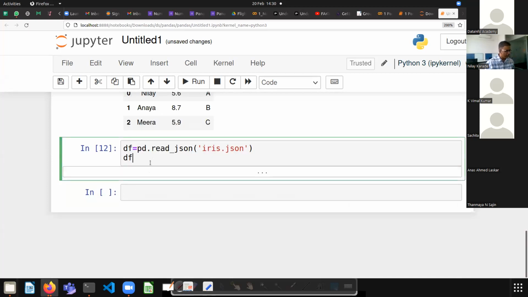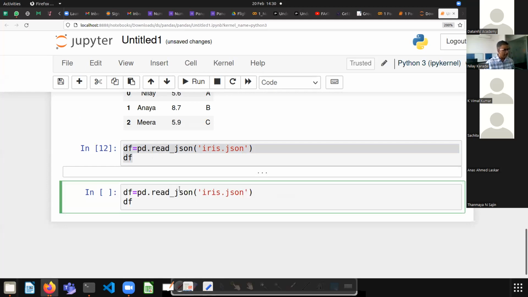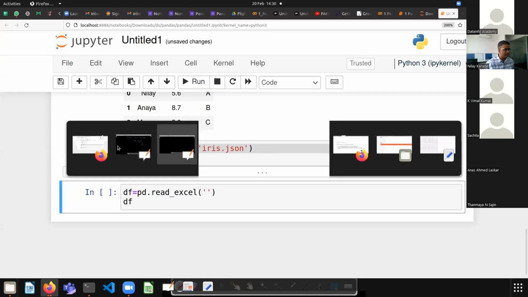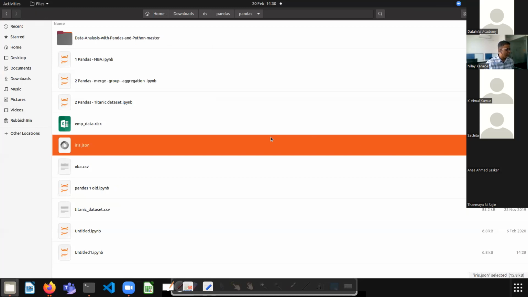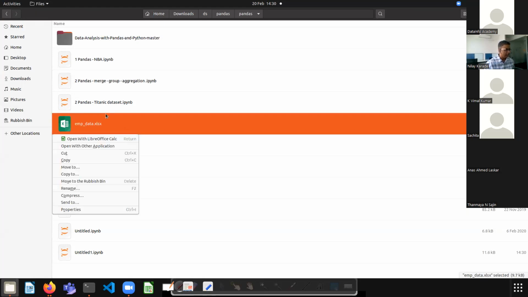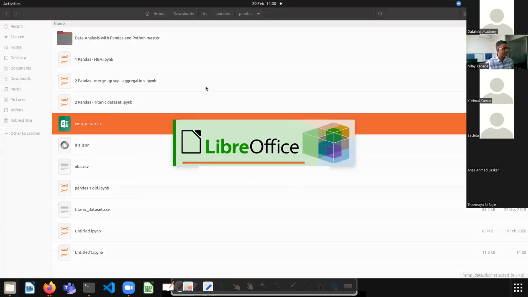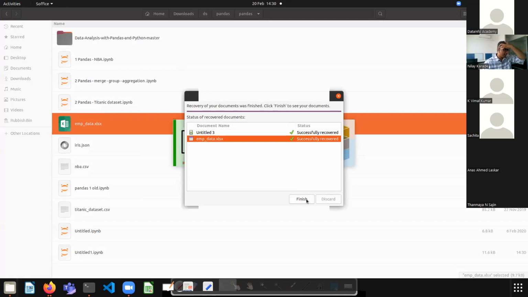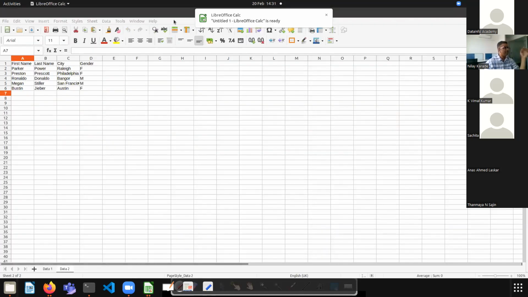Another example I would like to show you here is related to the Excel file. So read_excel is the function name, and again you will have to pass the name of the file. Let me quickly check the name of that file because I don't remember it. Okay, it is emp_data.xls. So you can see that this is my emp.xls file. I have got 2 sheets here, data 1 and data 2 sheets, right?